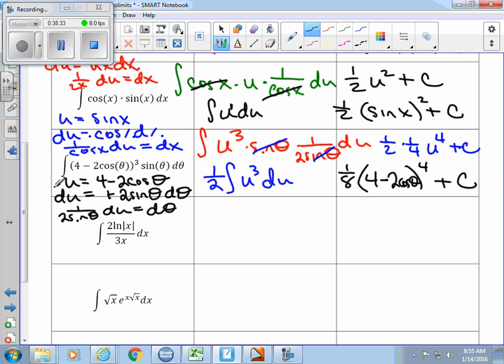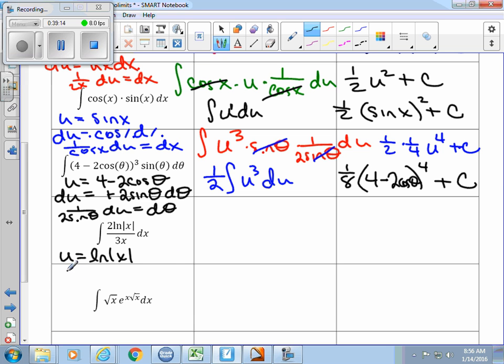What'd you choose? ln of x. Everyone agree? 2, yes, no, maybe. It doesn't matter whether you choose 2 or not. If it were me, I'd probably move the 2/3 out of the way anyway. But you don't have to do that. That's not important. Okay. I do like natural log of x being my u. If you have a 2 in front of it, it will not mess you up. It will just be throughout, it's just a constant, so it'll just be in your u instead of out. It doesn't make any difference.